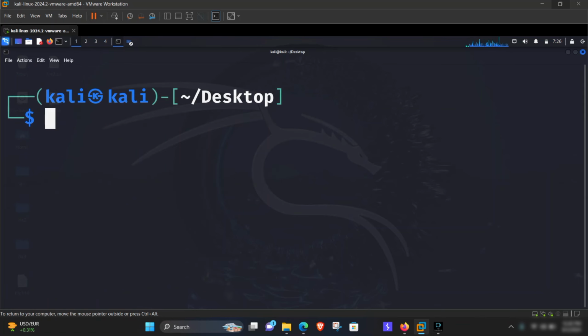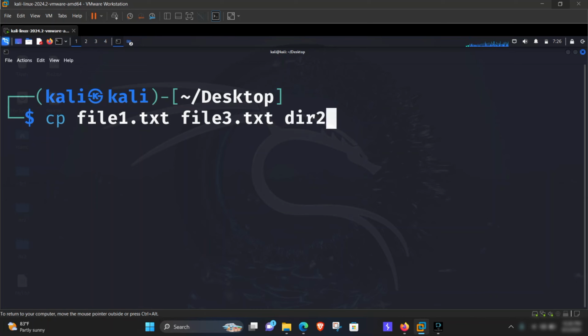Now, I want to copy file1.txt and file3.txt into directory 2. So I use the command cp file1.txt file3.txt directory 2.